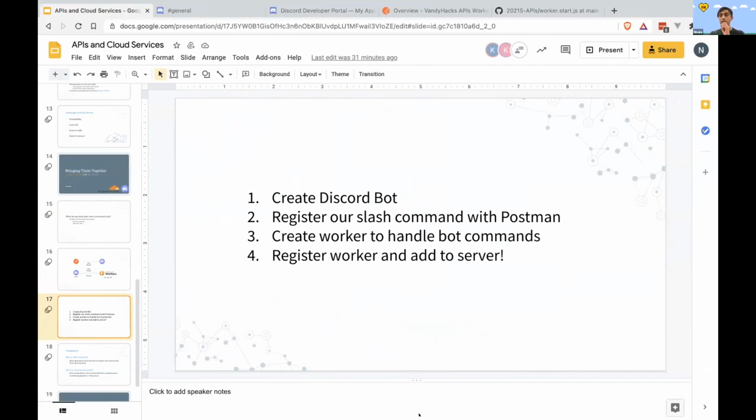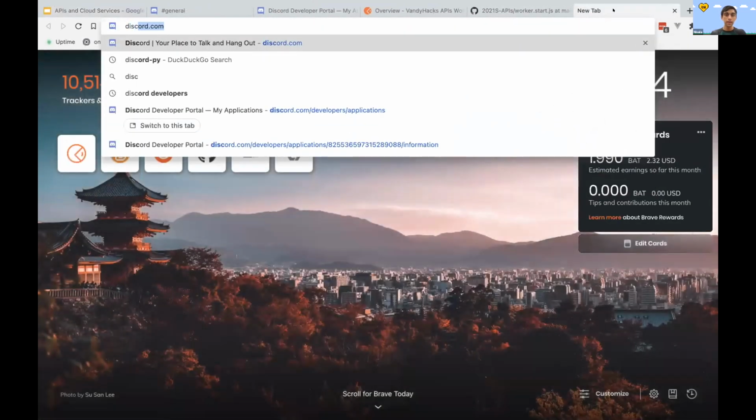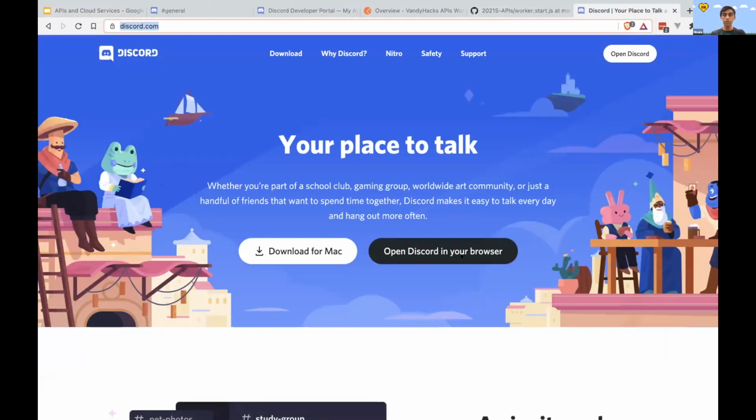So the first thing that we need to do is create our Discord bot, right? How many of you have a Discord account already? Tell me in chat or unmute, whatever you want. Tell me if you don't have an account. If you don't, you can make one by going to discord.com and signing up.